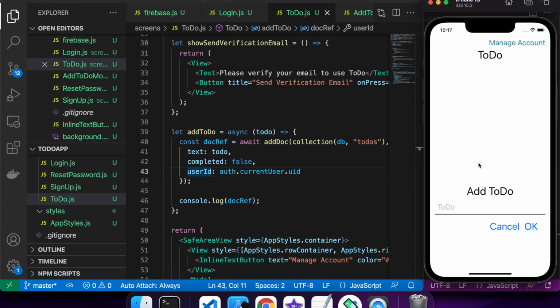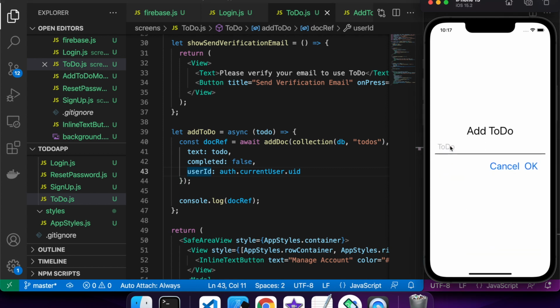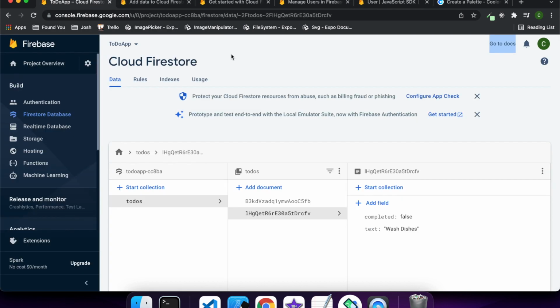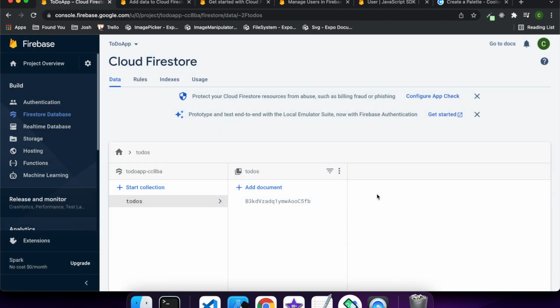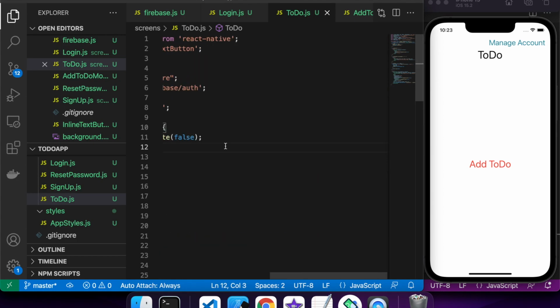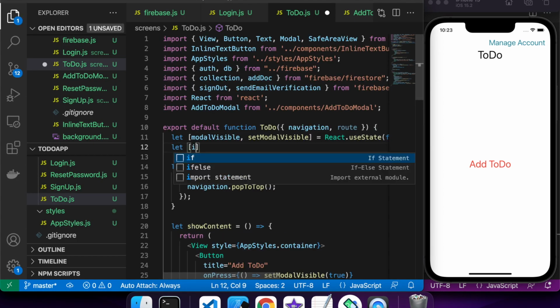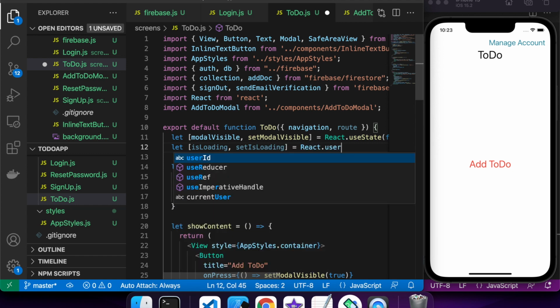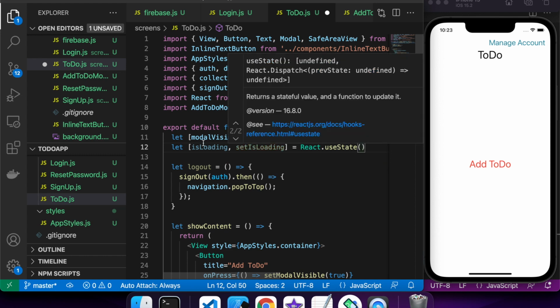So you can use auth.currentUser.uid, and that will add the user ID to the to-do item. So now if I go to that database, you can see I've got this extra field there, which is user ID, and I can delete that other document manually from within Firestore. But obviously you can also do it programmatically. I just wanted it deleted because I think it's bad data for my particular case. I don't want it sitting there in the database forever.